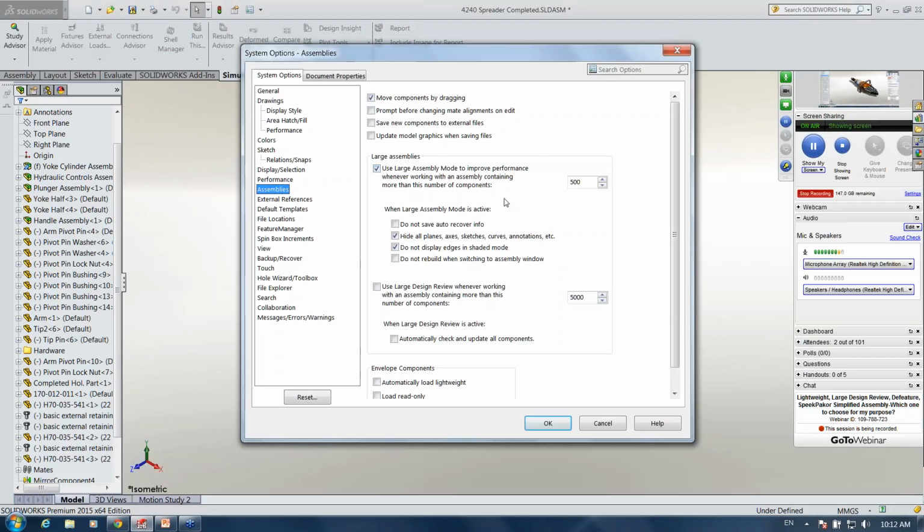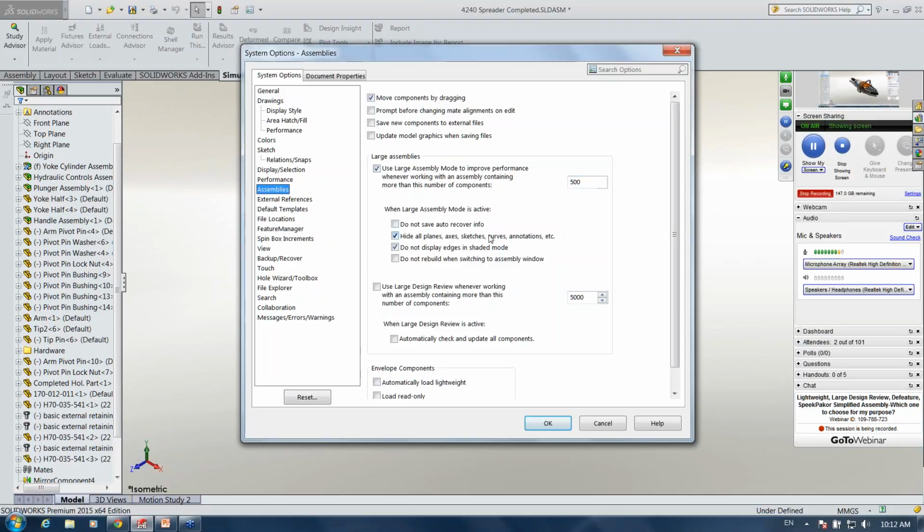So it means that I can set a number right here. Let's say I set 500. Whenever there are more than 500 components, SolidWorks will open your components in lightweight, or change it to lightweight and change it to large assembly mode, whenever it reaches this amount of components.